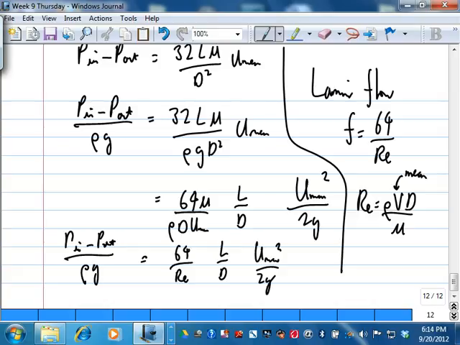Not bad, huh? Can do this one. I do it my way also. You don't like my way, the textbook has its own way, the lecture notes have their own way. Maybe on the internet, Wikipedia has its own way, and lots of other ways, also okay. But it all comes down to 64 over Re. If it doesn't get to 64 over Re, then maybe that way has a problem.